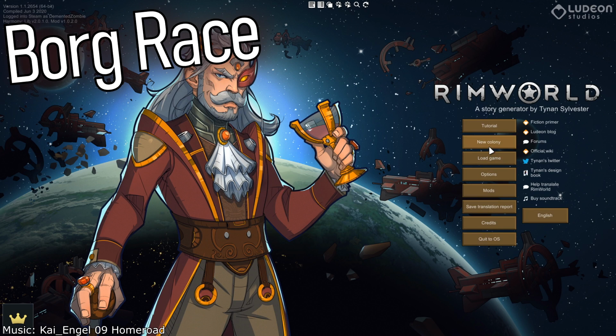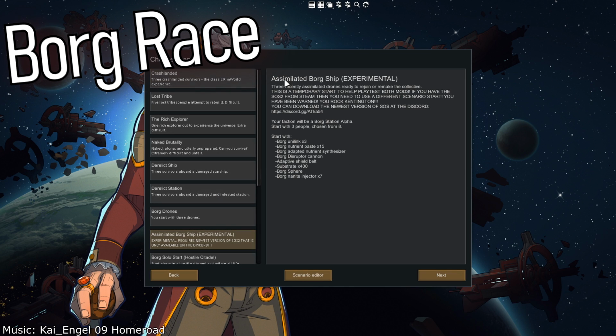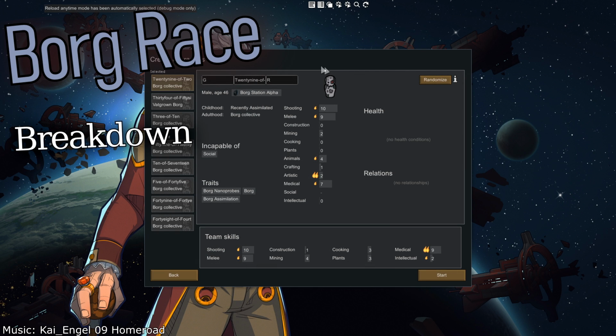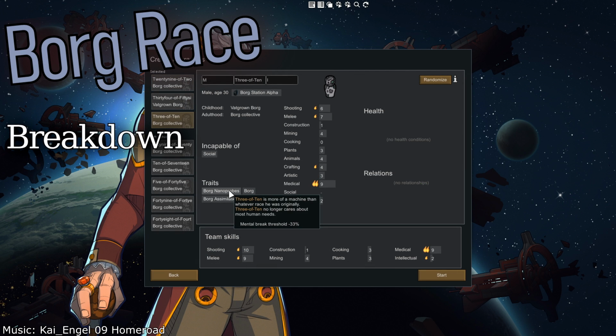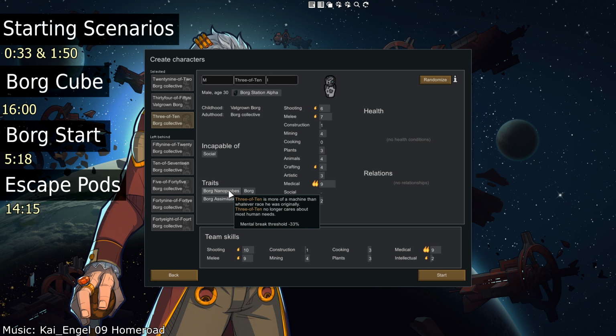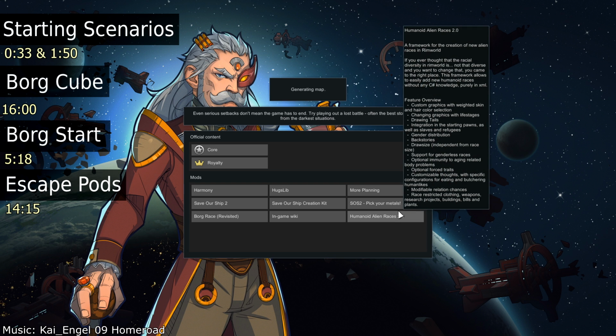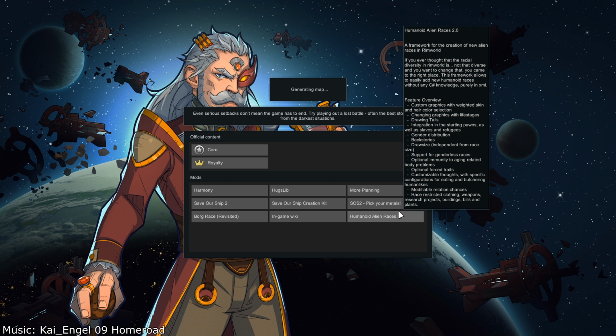So the first thing I should probably mention about the mod is we can start as an assimilated Borg ship. And we'll pick our Borg colonists. Borgs always start with the same 3 traits. They have a reduced mental break threshold, which I'll explain later. They have an increased resting, so they rest faster. And they have Borg assimilation, which is a faster global learning speed, so they learn very quickly. And they only have those 3 traits. They don't generate and roll for any other traits. So those 3 traits for every Borg colonist.